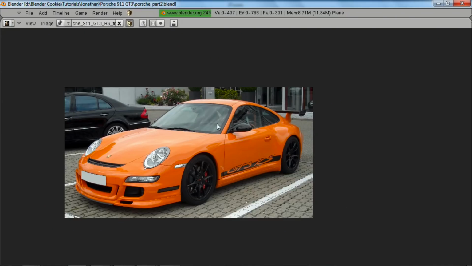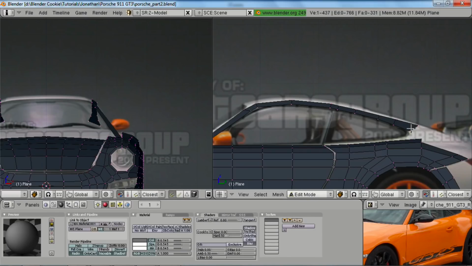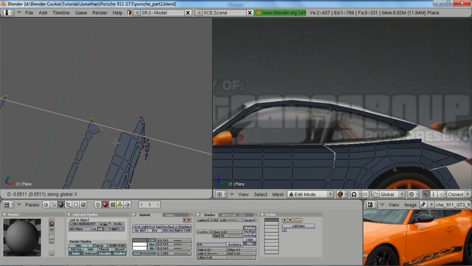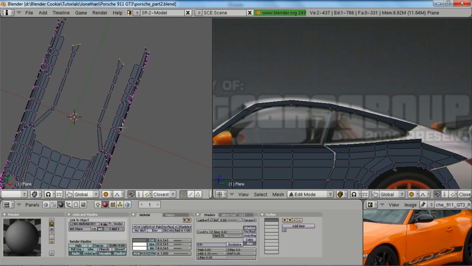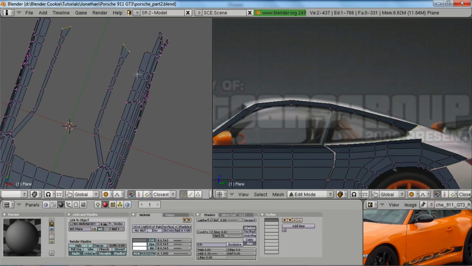Okay, now we need to look at our car and kind of figure out what this shape is. We can see it's going up a little bit, and it curves in, and then it appears to curve out. So we'll follow that same shape. We're going to turn on proportional editing, and then change this over to connected, such that it'll only modify those that are directly connected to it, such that if we hit X and pull it out, rotate along the curve, it'll go like that.